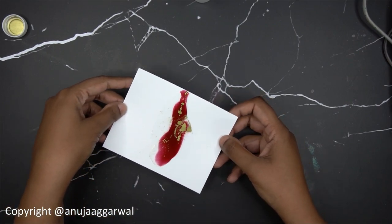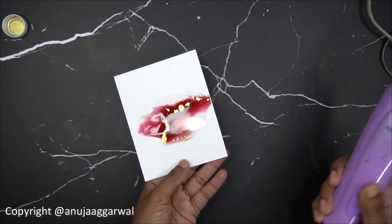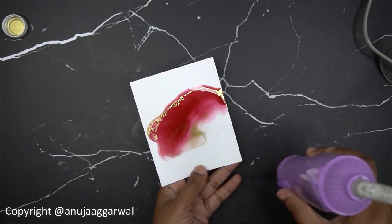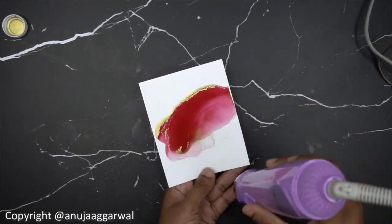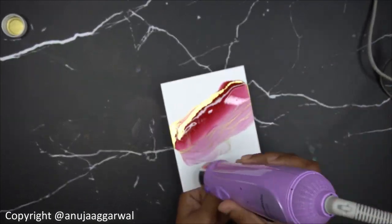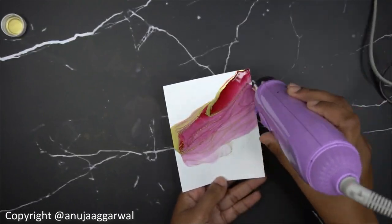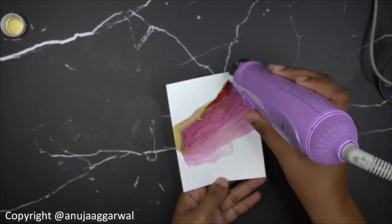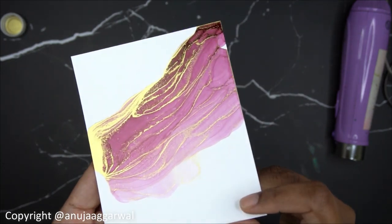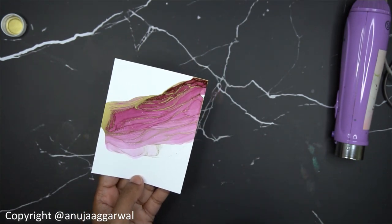So now you see how the pigment is looking. I'm gonna add some more alcohol and I will dry it. So just look at this, such beautiful lines have come with this gold. It all depends on the color you try to use along with it.